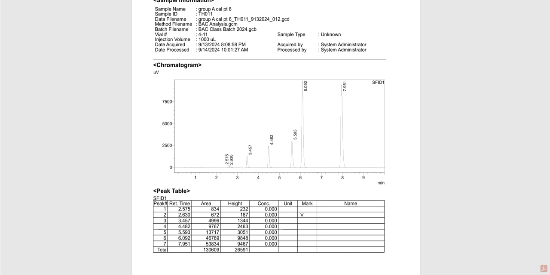All right, so if I go up to the top of this report, there's a few things that I need you to look at. The very first one is the sample name. And this is where the identifier is going to be. So for instance, was this a DI water run? Was this a standard? And if so, was it standard 1, 2, 3, 4, 5, or 6?